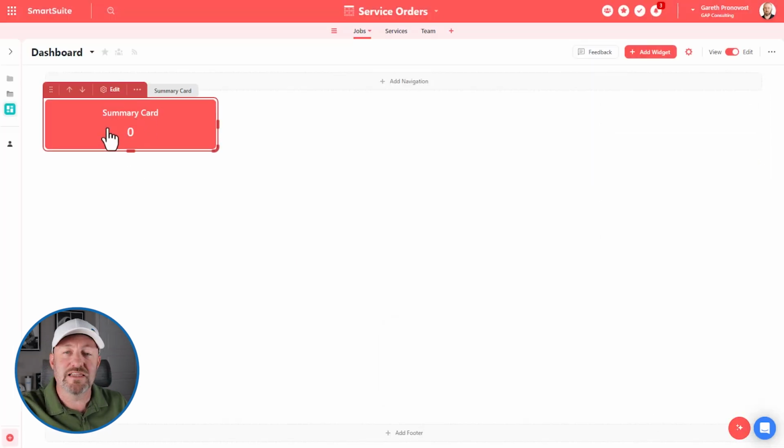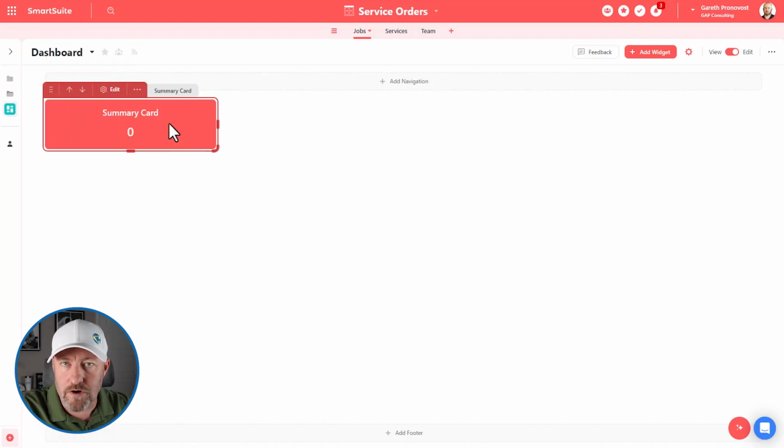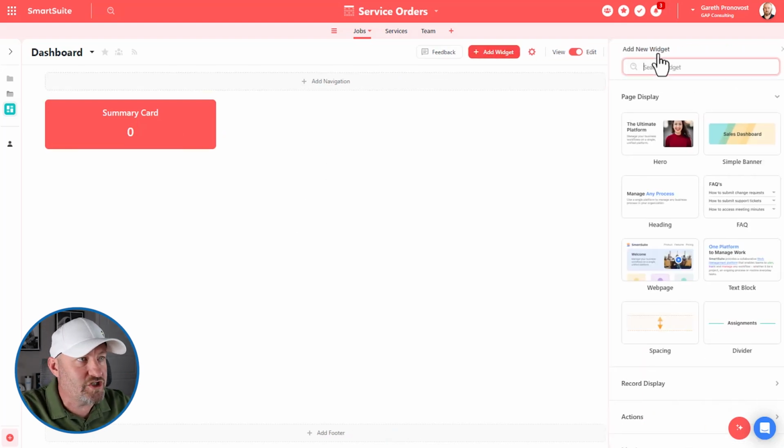Now, obviously, this makes a lot of sense if we're sharing this dashboard with users in particular. If we're instead creating dashboards that are for management or for admin, we're going to lock those down in different ways and, of course, hide those dashboards in our internal folder. But again, this is going to be for Guest McGesterson. And so in that way, when Guest McGesterson logs in, they're going to see only information that makes sense for them.